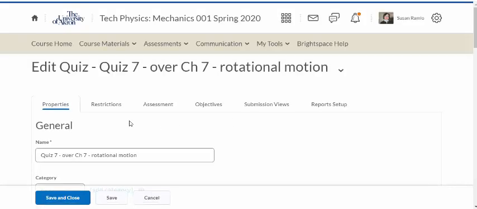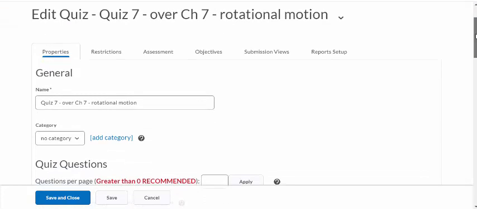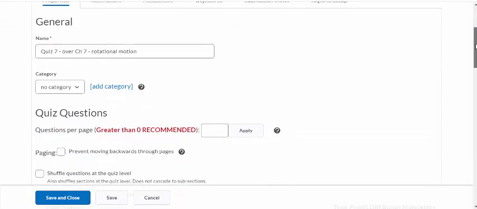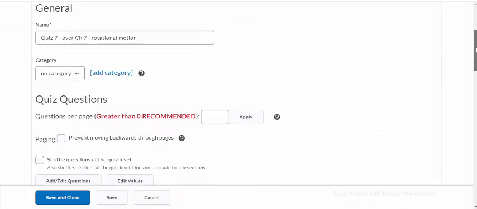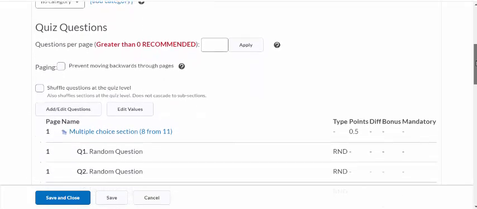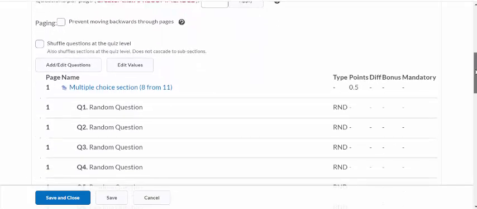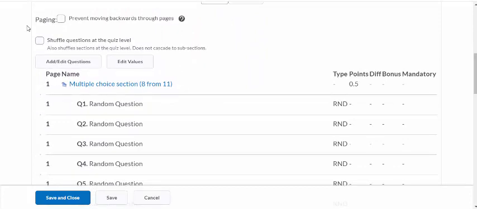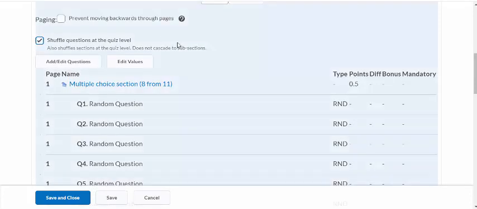And I can go in, I can make restrictions. So I should make sure that this is actually quiz 7. And I can figure it out later. And I can prevent them from going backwards. Shuffle questions at the quiz level. Sure.